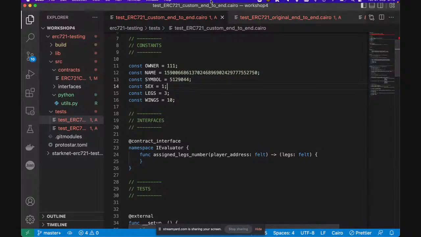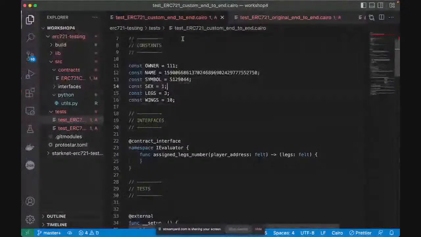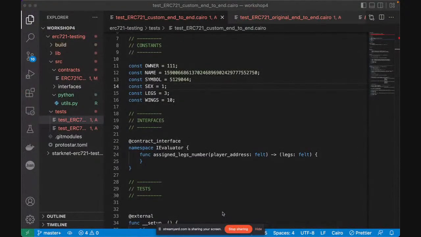This screen sharing stuff is a little bit confusing. Okay, let me stop sharing for a moment. I can see it right now. Share again. And okay.